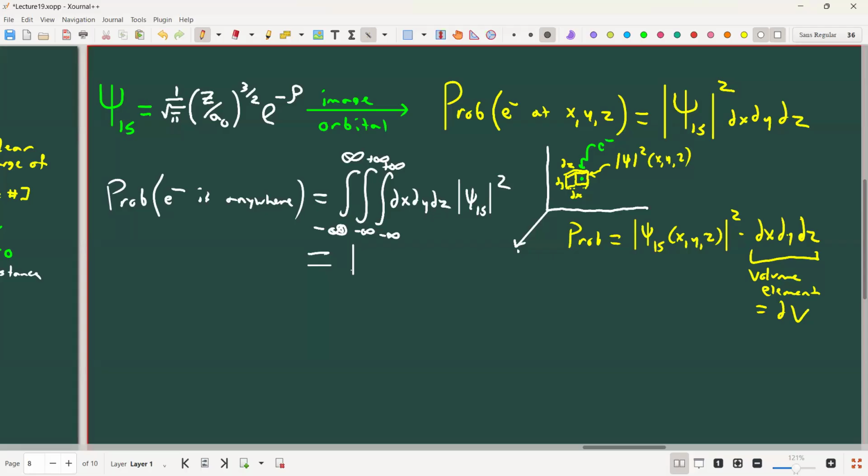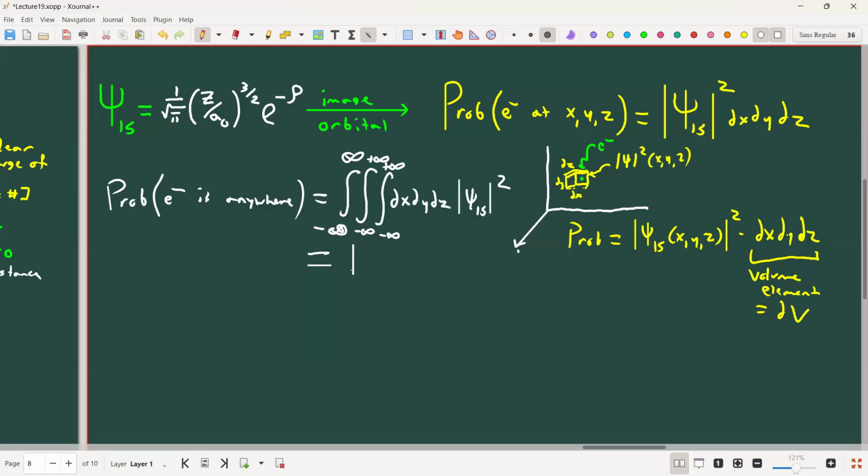But if we're just going to calculate the probability at one tiny infinitesimal point, then we can just think of dV as being one, a volume of one, a tiny little point-size volume, and we can just evaluate psi squared for it straight up. So we don't ever have to think really about x, y, and z. We can just plot psi squared, and the value of psi squared at every point is its probability. But here's the problem.